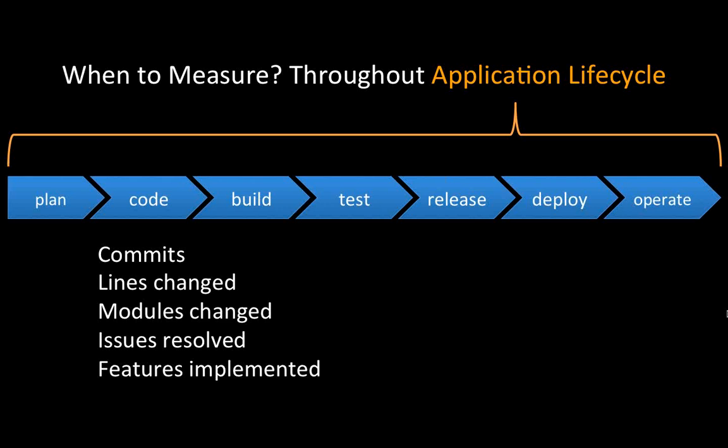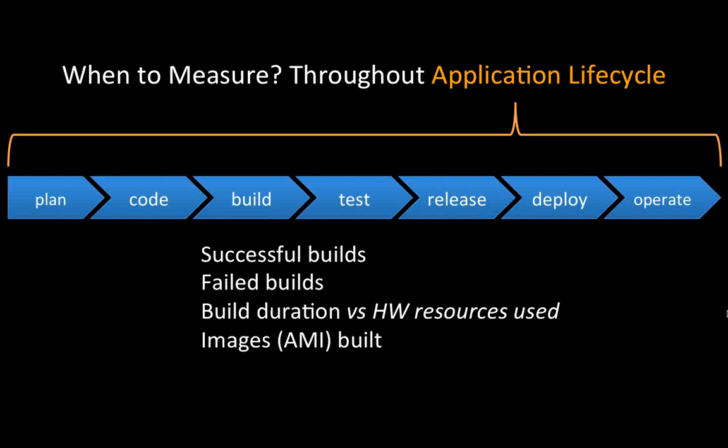And as you move on to the build phase, then your automated build systems will be definitely building your latest code releases. And then you can be measuring how many builds were successful, how many builds failed because maybe some bad dependencies, bad commits. How long did it take your systems to actually make the build, to compile the system, versus how many hardware or virtual hardware resources you threw at the compilation.